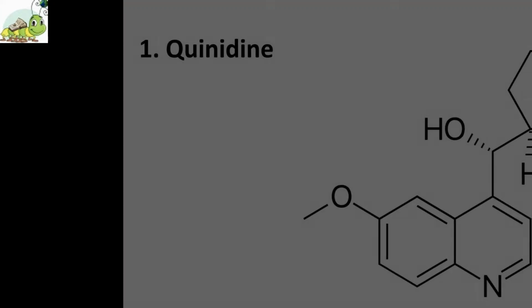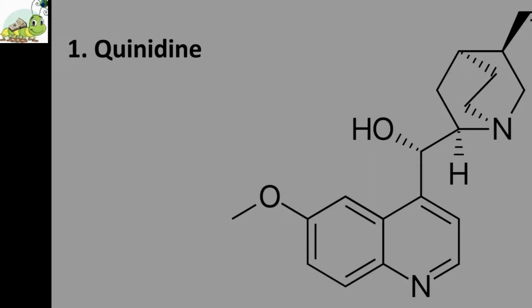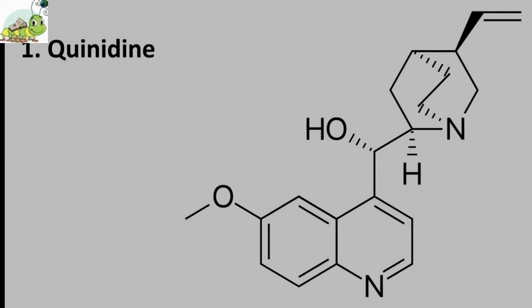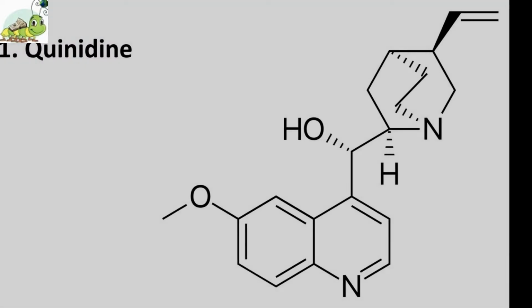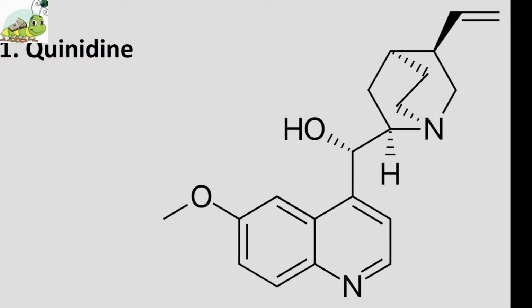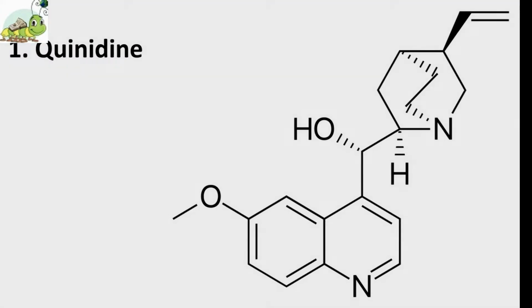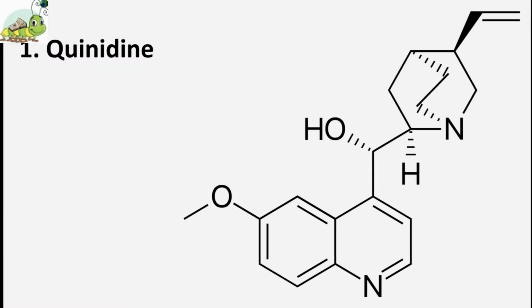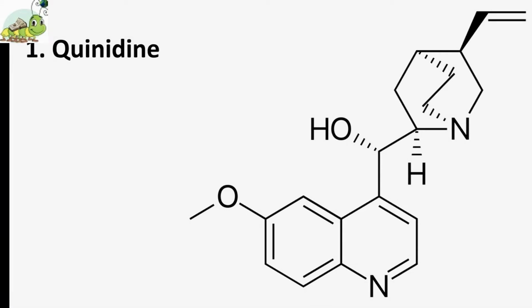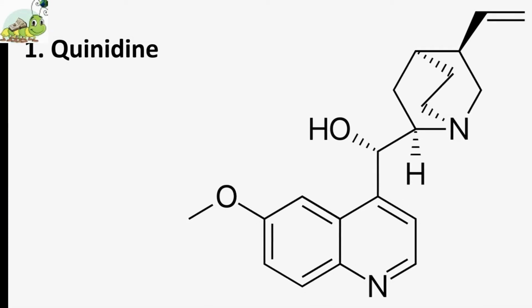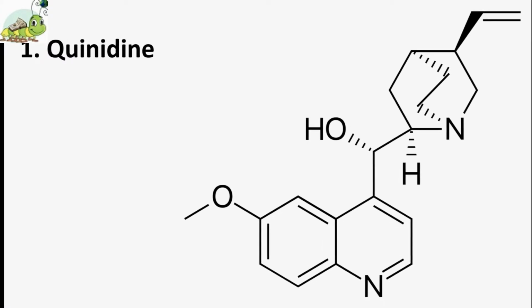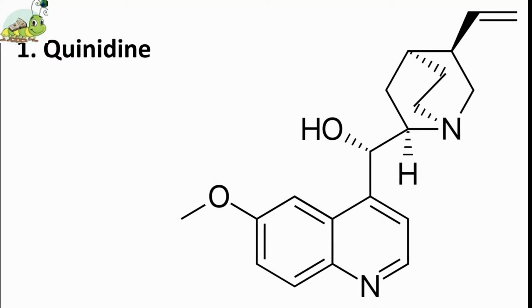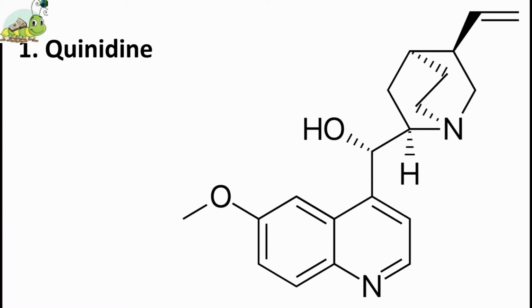Let's discuss some particular drugs in class 1. Number 1 is quinidine. Quinidine is the prototype class 1A drug. Because of its concomitant class 3 activity, it can actually precipitate arrhythmias such as polymorphic ventricular tachycardia, that is Torsades de Pointes, which can degenerate into ventricular fibrillation. Because of the toxic potential of quinidine, calcium antagonists such as amiodarone and verapamil are increasingly replacing this drug in clinical use.